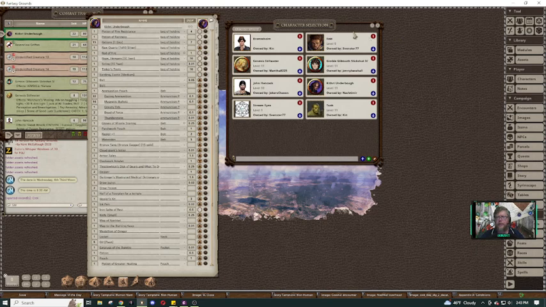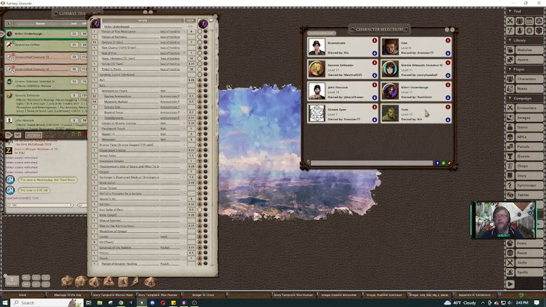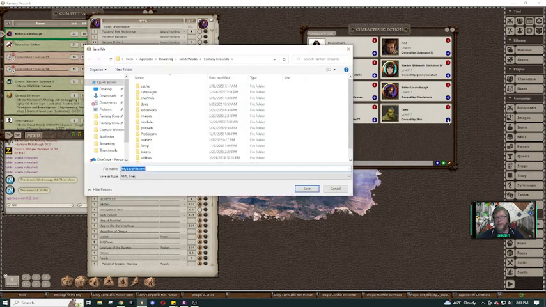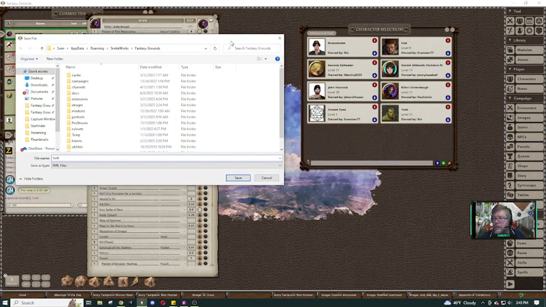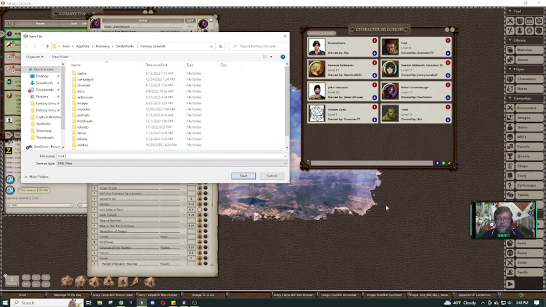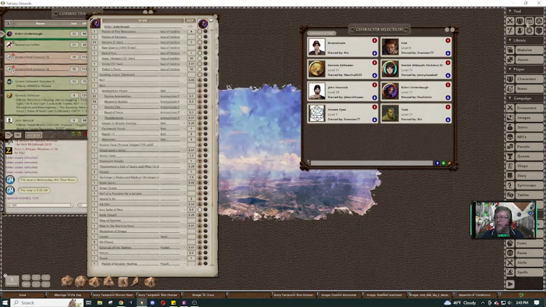All right, everybody else is good. So now what I do is I'm doing the same thing. Let's start with Tusk and Genesis. So we're going to export Tusk, Fantasy Grounds. We're saving it as Tusk. I want to say he's a 6'5". I can't do this here. I'm pretty sure he's a 6 Barbarian 5. We're going to cancel. Let's open up the party sheet.